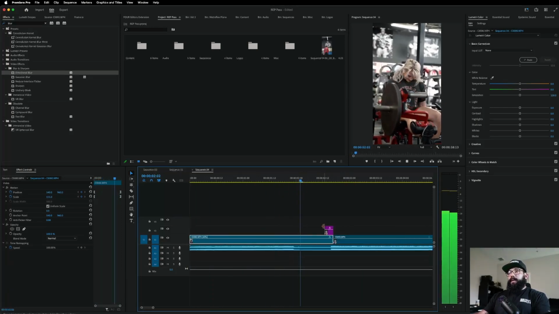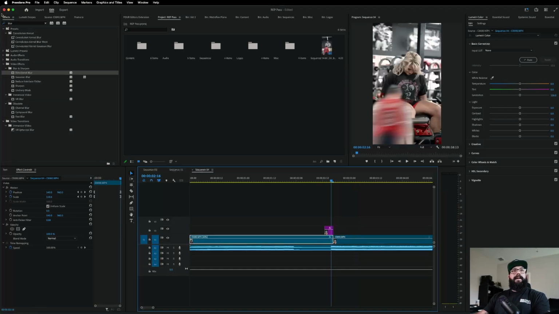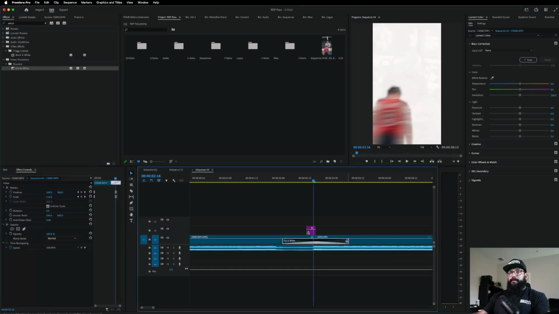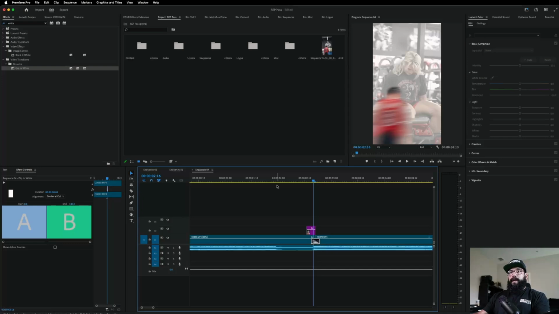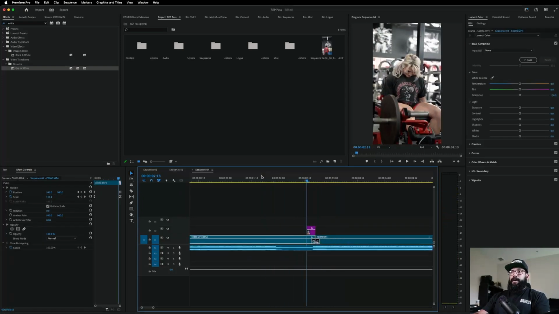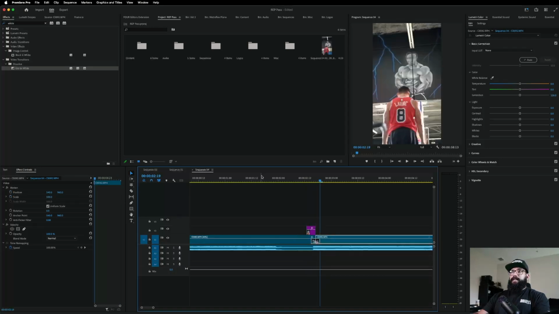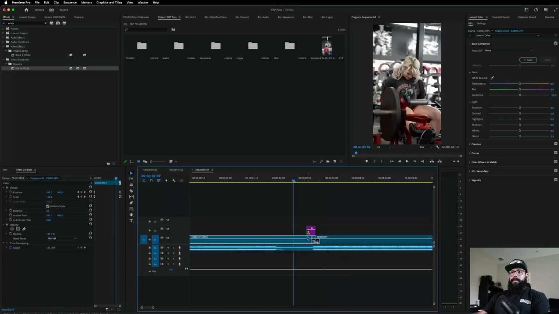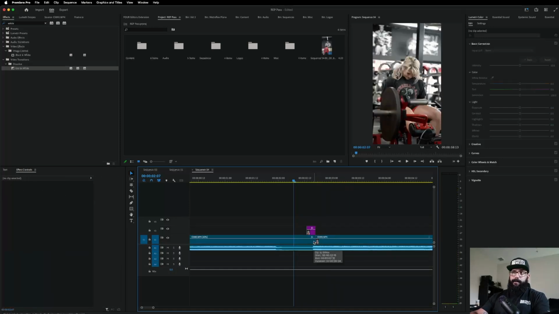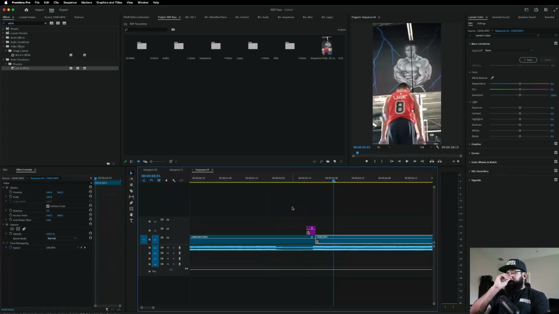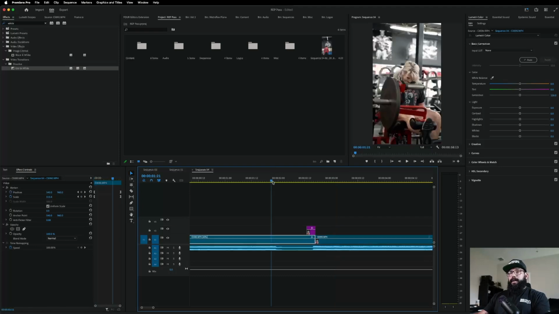But you can keep adding to it. You can add, let's say, a flash. So I'll type in white, dip to white. Throw that right in between. Four frames I have found to be the sweet spot, right? And then we just give it a little flash. You see that? So we'll go ahead and play it frame by frame so you can see it. He comes in, it flashes, and he's exactly where he's supposed to be. So you can add any effect. You can add a shake effect. You can add whatever you want to make this look better. So from beginning to end, it doesn't take that long to do, and it looks super clean.